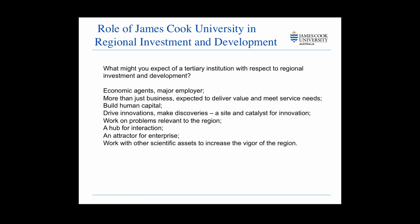There's no shortage of creativity here in the tropics, and particularly in the university. And my university, like all others, is full of researchers that have these great ideas, and they make discoveries, and they have this high quality and high impact research, which is at the very heart of the university's mandate. But very little actually makes it through to commercialisation. That is, very little of it has an actual impact on our life.